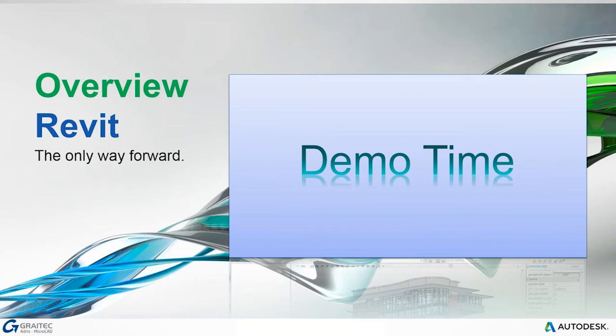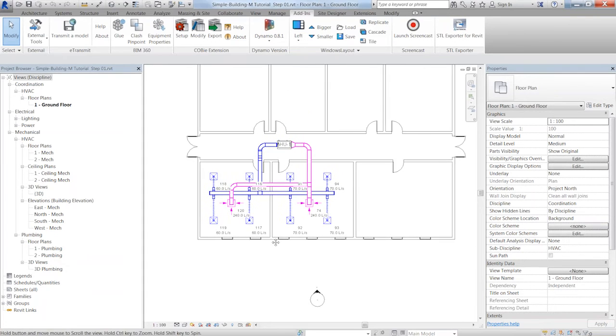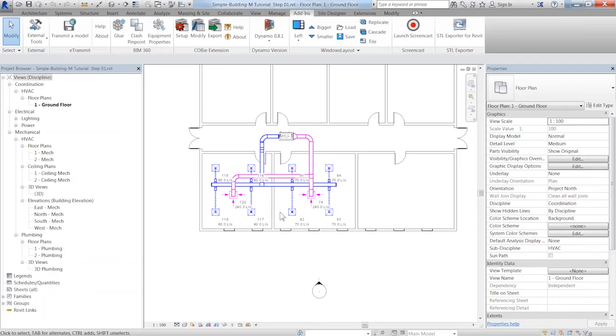Okay, demo time. Okay, hopefully you can all see my Revit product right now. So what I'm looking at here is a drawing, and the reason I've opened this particular drawing up is primarily just to have a first look at the Kobe add-on. Now we are running 2015 here. As I say, the Kobe add-on is only available for 2015 at the moment. I'm sure the 2016 will come in due course.